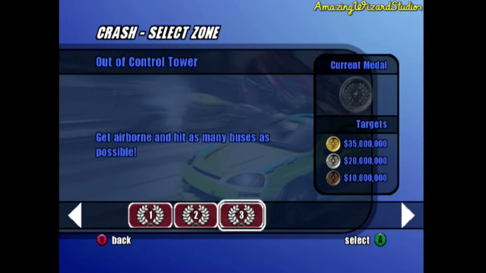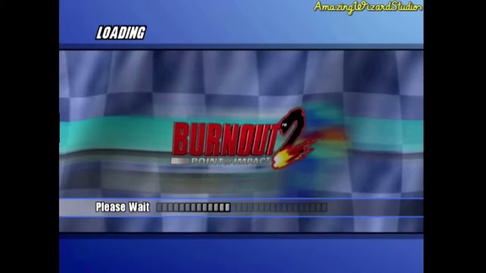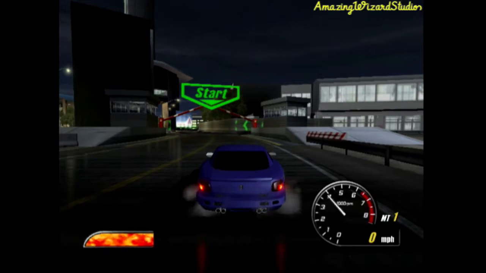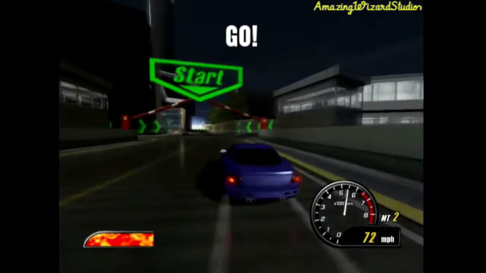Okay, the third crash zone is Control Tower, where we get airborne and hit as many buses as possible. Now the targets for this one are even bigger. In this case, it's $35 million for gold, $20 million for silver, and $10 million for bronze. Let's do this. Here we take off.